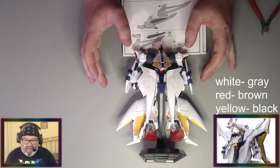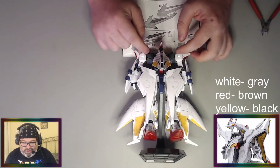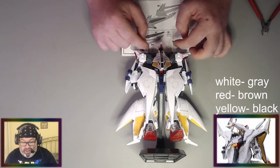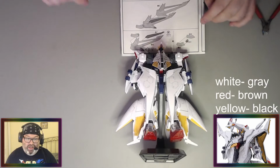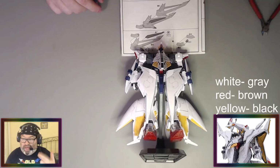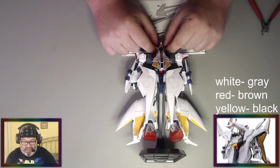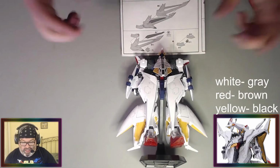This is the Penelope laying down with what we've got so far. At the end of Thursday's stream, I was having trouble getting these shoulder components in, and I got them in because we have to put the backpack that also is the head, as you can see right below where it says yellow, that piece there. We're going to build that now, and that's going to go on here, and then these pieces can come down again because they fold to get it on and off.